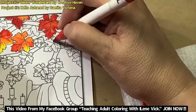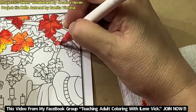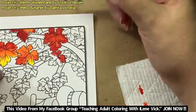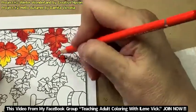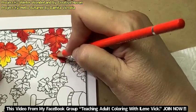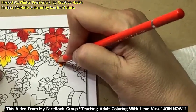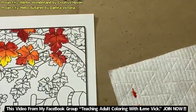So let's get our red here. And while that's still wet, I'm going to pop my orange on there right away. Use the wetness of the marker to your advantage, guys. Because see how that blends now? You've got about 2-3 seconds to blend it. And you've seen me blend before.